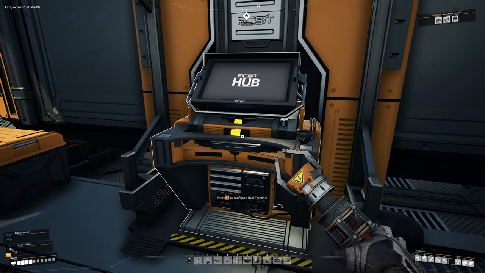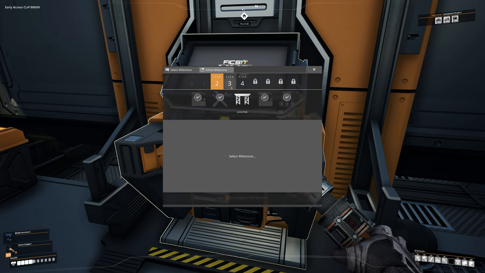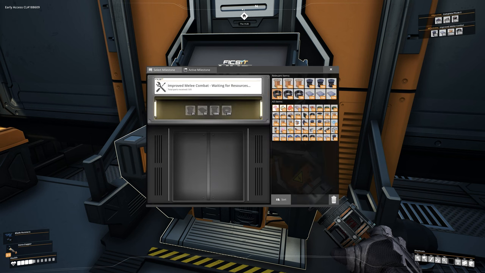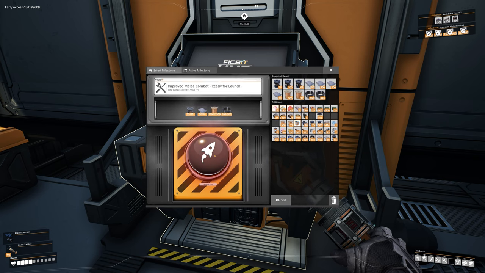Alright, so I pretty much just grabbed a stack of everything we would need, and I think that should do us for what we need to unlock this. So once again, it's under Tier 4 here, Improved Melee Combat. Now we have everything we need, so let's select that as the milestone, and let's just hold down Control and start clicking the things that we need to put them in there. There we go. And once again, we're going to push the big red button.